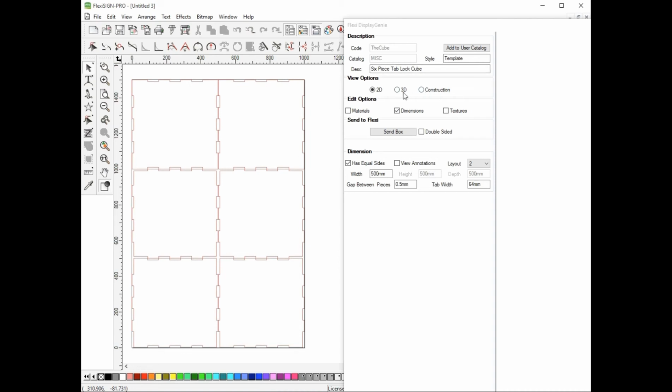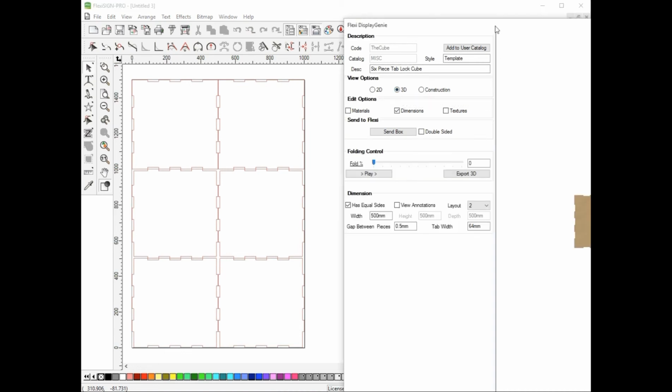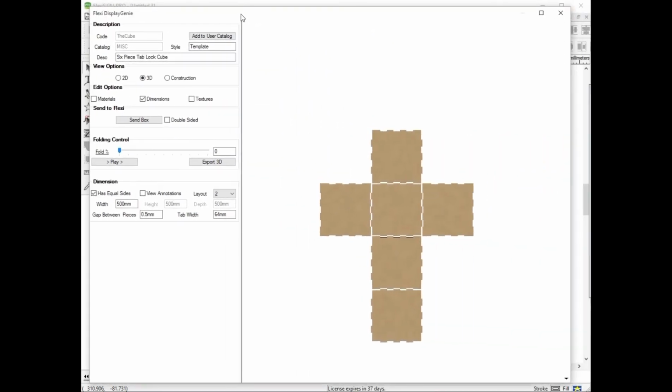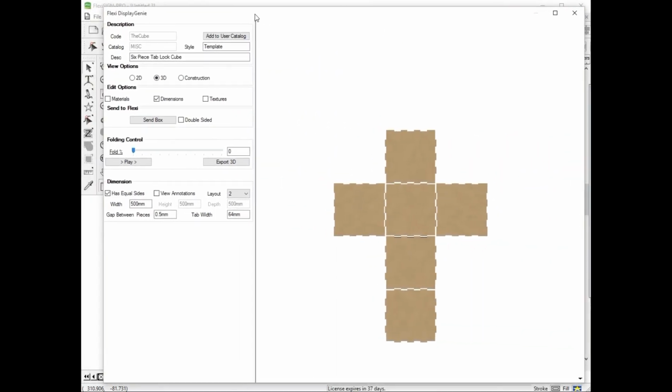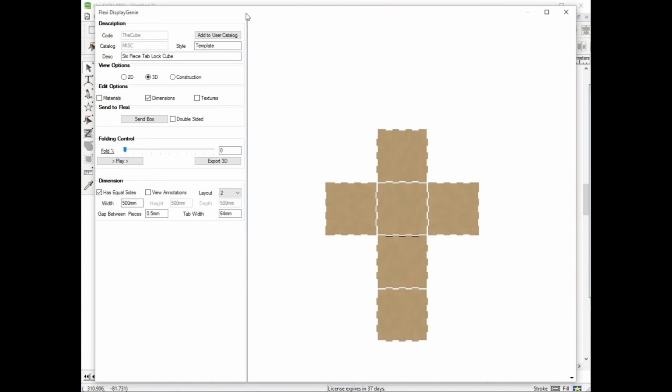So I'm going to go to 3D now, and you'll notice that when I go to 3D, I only have one layout. That's because the cube is designed to fold together in this order, and the other layout doesn't make that possible with the grid shape. So it needs to be in this layout. If you change this here, it won't change the layout.